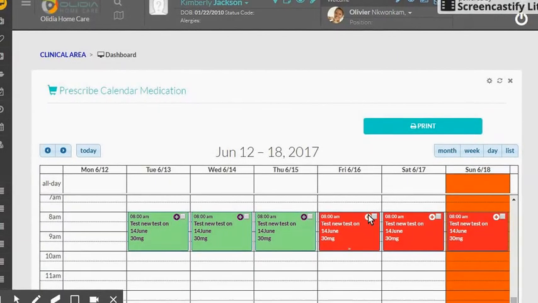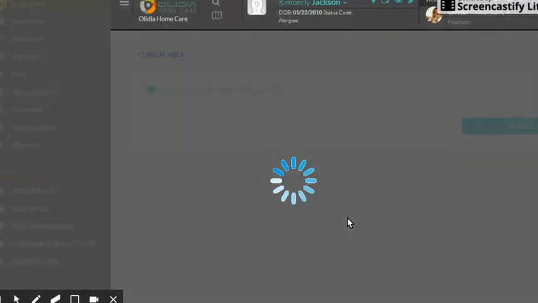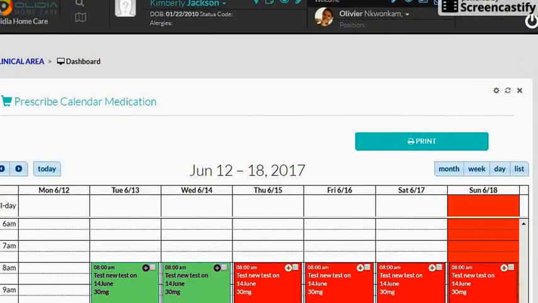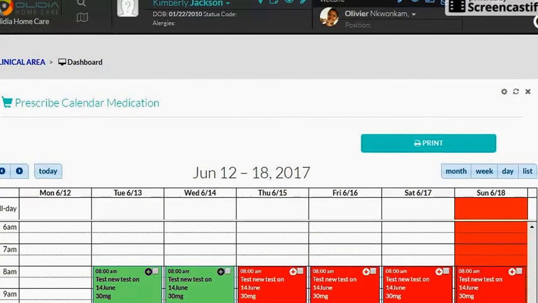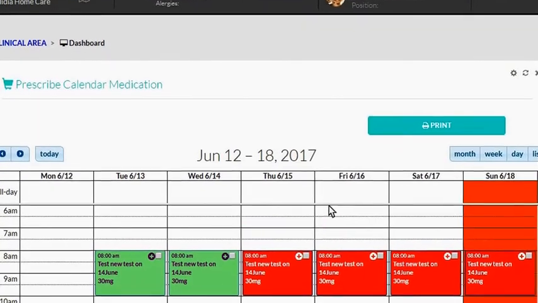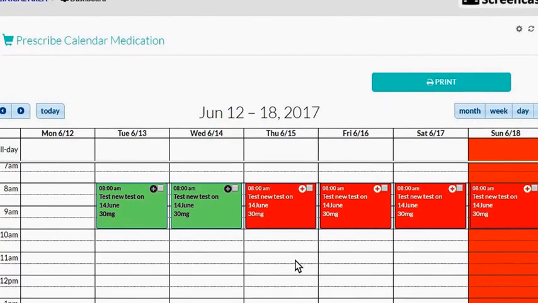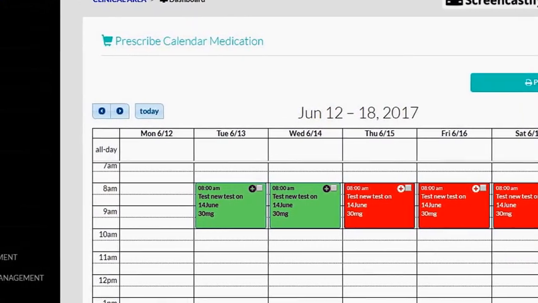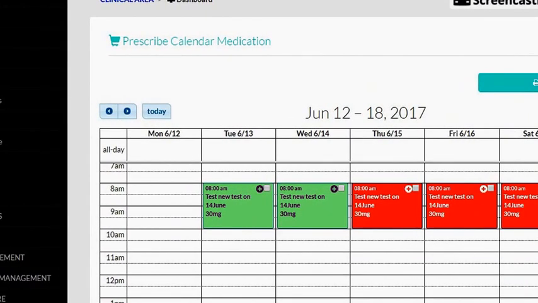So that is one important part in the medication and the narcotics and the treatment. And in any ways, when we see a medication red, that means it was not given. So you got to review all medications from your shift and make sure it's not red. So another part in the treatment is the same.